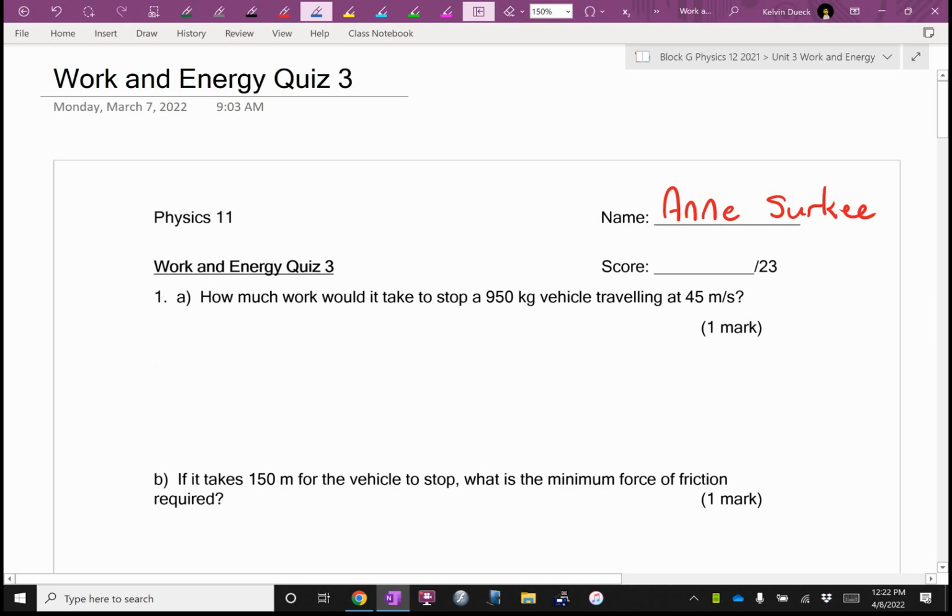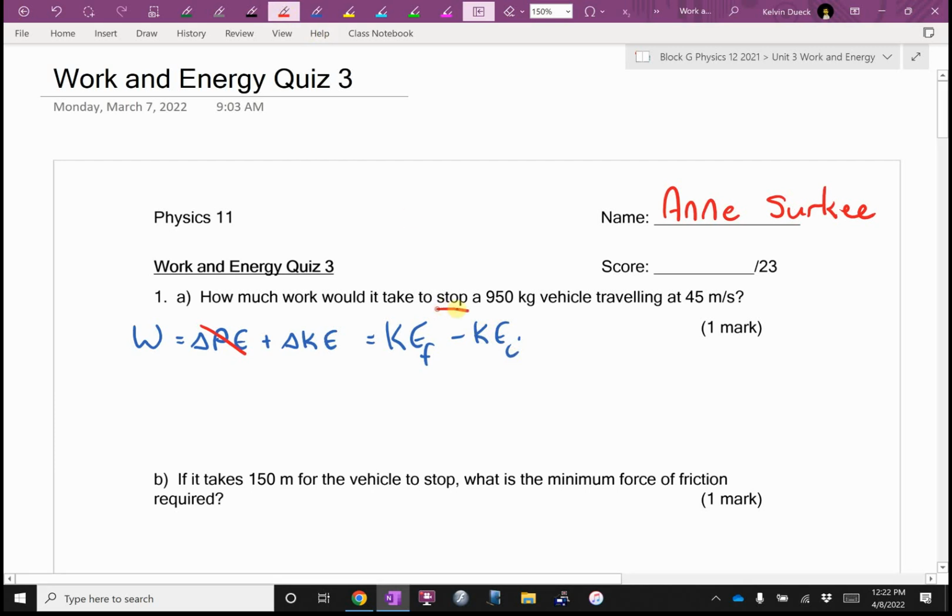By the way, I can remember because work is force times distance. That's also the same graph, force versus distance. Oh, no good. Okay, this is also going to be the change in potential plus the change in kinetic. I don't see any mention of a hill here, so I'm going to assume that it's going to be KE final minus KE initial.